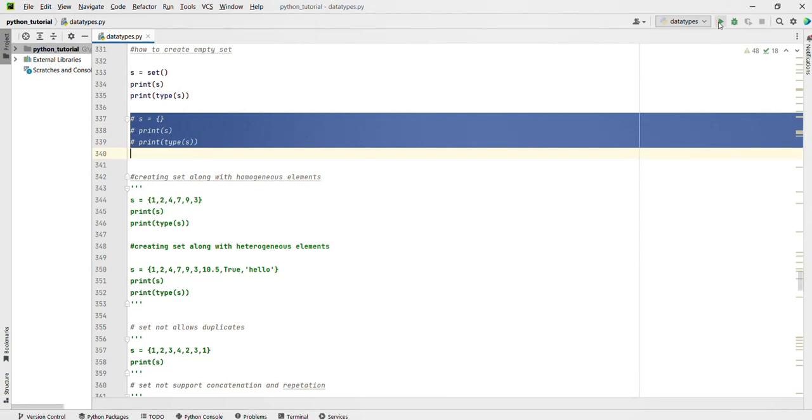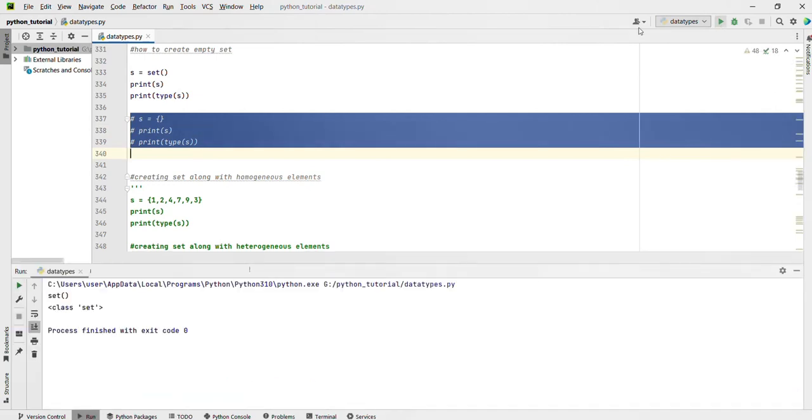I am running the code. See, this is the empty set, and the type of the s object comes under the set data type. This is the only option to create an empty set object.